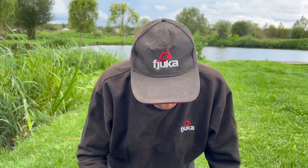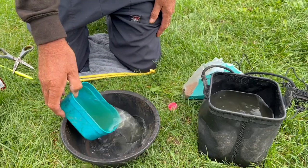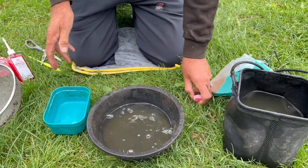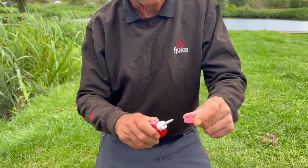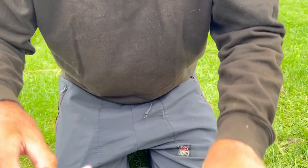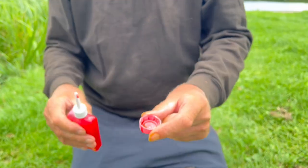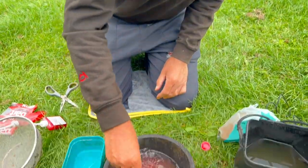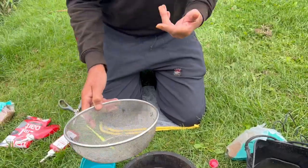The first thing is I need some water and a bucket, so I've got a bowl there and I'm going to put two pints of water in, like that. Then what I'm going to do is get a bottle top, and for every pint I'm going to put a cap of Sensei in - like that - and just pour it in. One, fill it to the top, two - one cap for every pint. That's all I'm going to do, put the cap back on. Now you can see, just give it a little stir like that - you can see the Sensei colouring that's coming out of it.